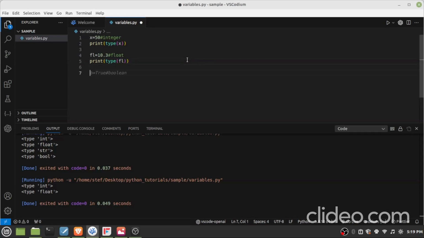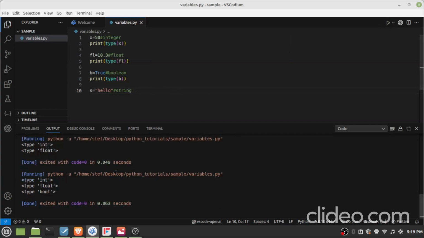If I do the same thing again with a different variable, let's say a boolean. If I assign the boolean to true, because booleans only have two values really, true and false, I said that earlier, it should just give me that this is of type boolean. And I'm also going to try and assign a string here before I run this. So let's say s equal hello, and if I save this and run this, you can see that it should give me that this is a type boolean, this is a type string.